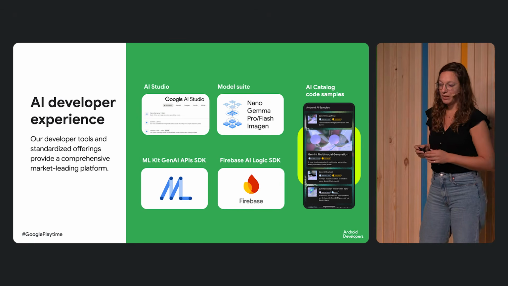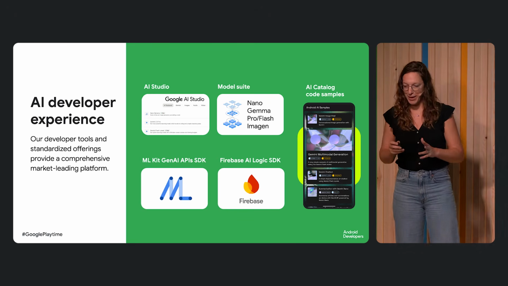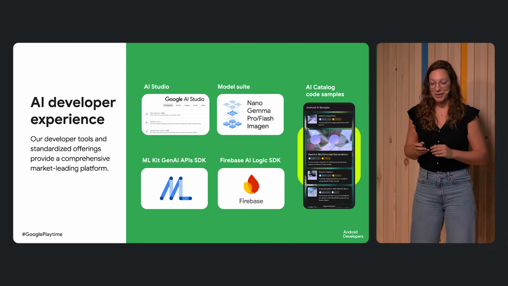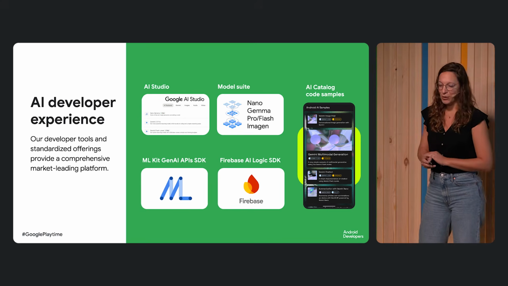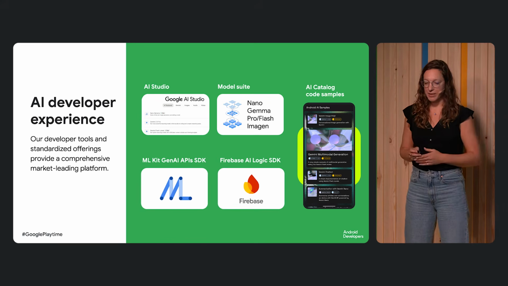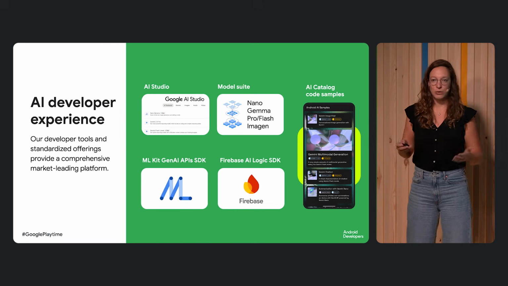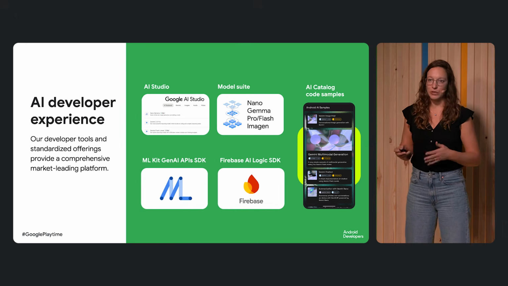And we have a rich set of SDKs, which include the ML Kit GenAI APIs SDK. I know it's a mouthful. That's for on-device tasks, and we have the Firebase AI Logic SDK for our cloud inference. And to bind it all together, we have an AI sample catalog on GitHub that you can use to see all kinds of reference implementations of common use cases using these SDKs.